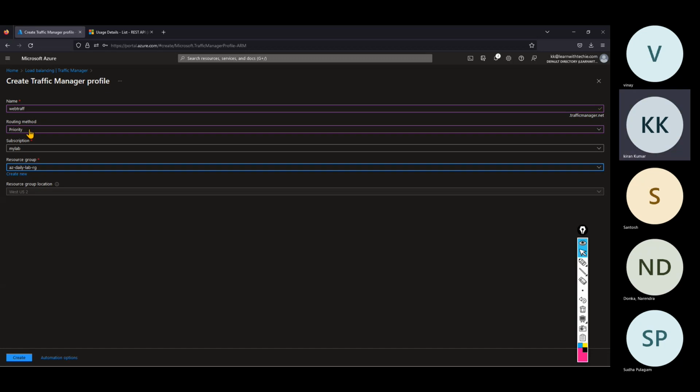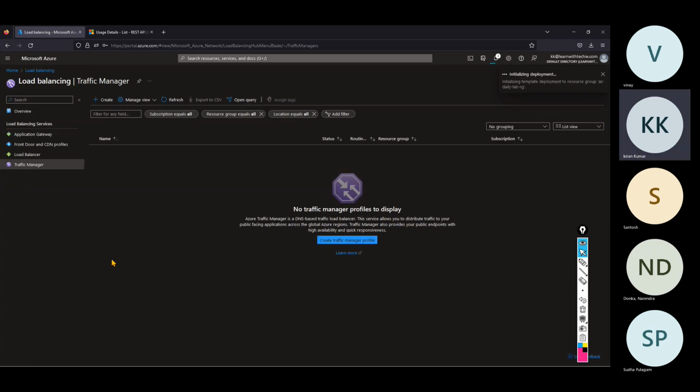Okay, so based on resource group only, it's going, that is one. Let me check if there is any other. Otherwise I will create a new resource group here. Traffic Manager, any region also, that's not a problem at all, because it's a global load balancer. So due to that we won't get any problem. That's not an issue. So I'm creating the Traffic Manager. It won't take much time, guys. Very quickly the Traffic Manager deploys. Deployment in progress. Let's wait for a few seconds here.